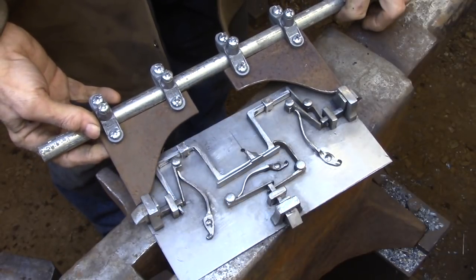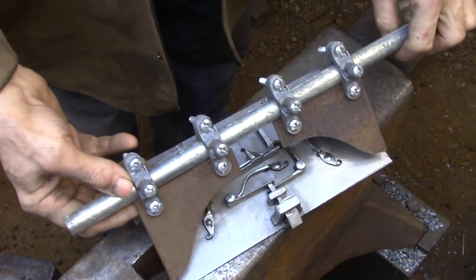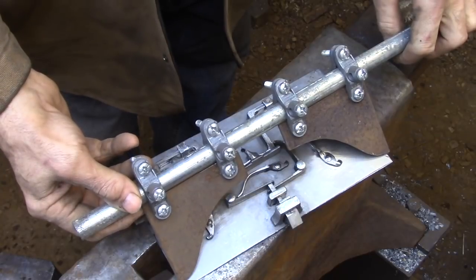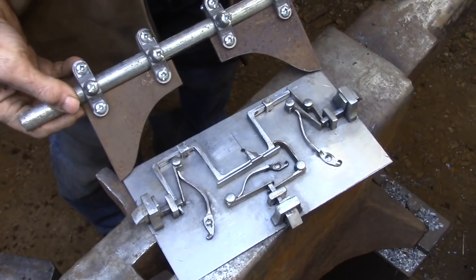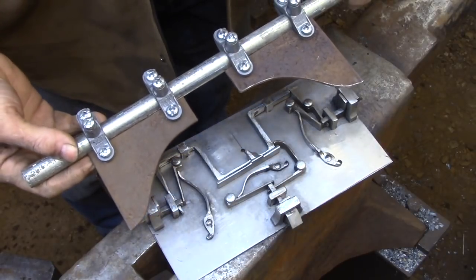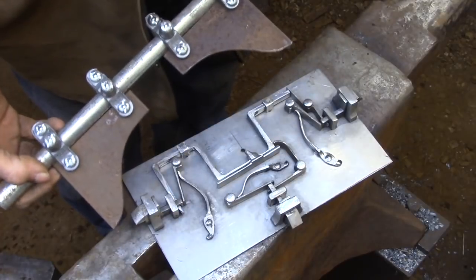This forging gauge, as you can see, is just made out of electrical ground clamps, and I just used a couple of pieces of sheet metal to serve as the caliper arms. And all this gets bolted to a length of electrical conduit, so you could have a forging gauge that's 10 feet long if you wanted to.